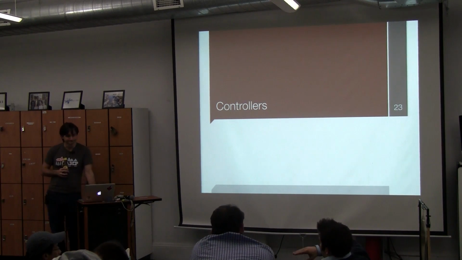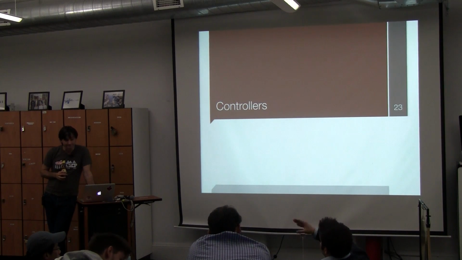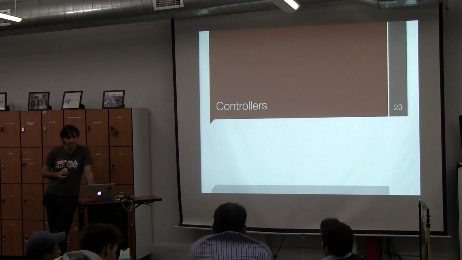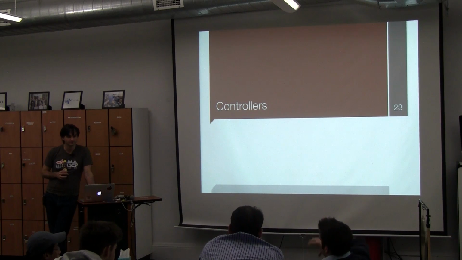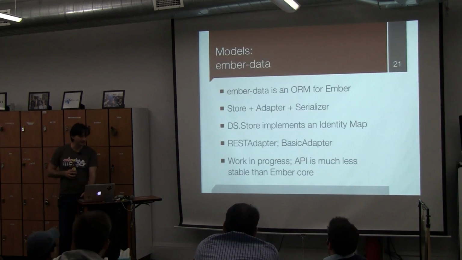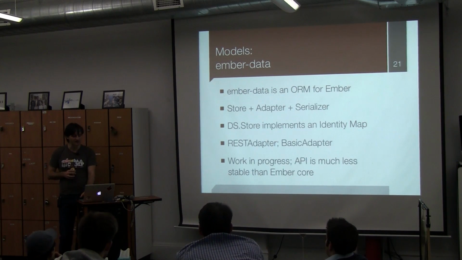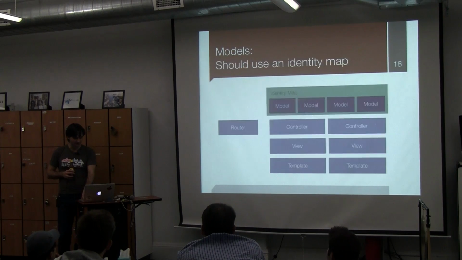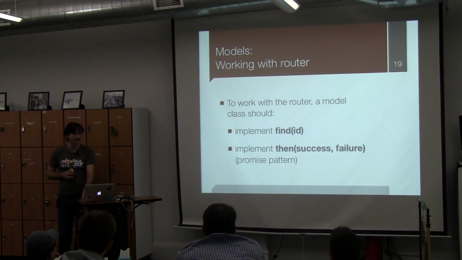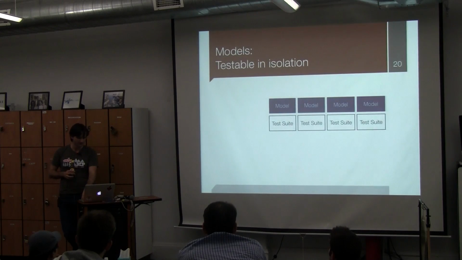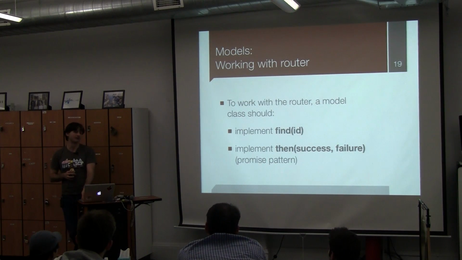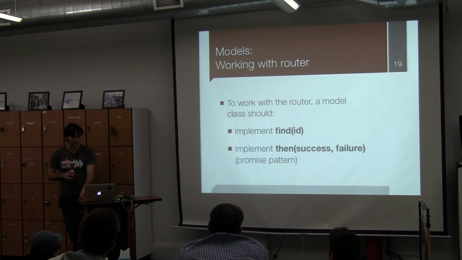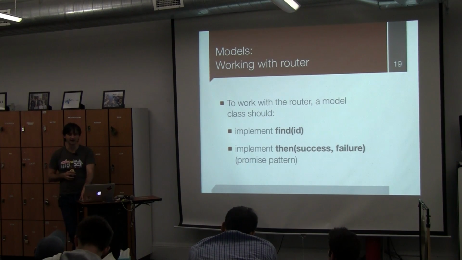If I design my API to be similar to Ember Data, Ember hooks into that. Yeah, totally. The APIs between parts of the app are pretty well defined and pretty clean. So if you implement find and you implement the promises pattern on your models, then your model is going to basically work with your router. And if you have any questions about those APIs, asking on Stack Overflow is a great place.